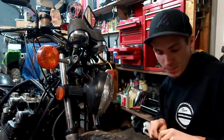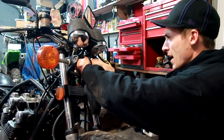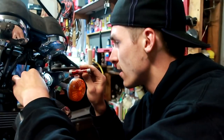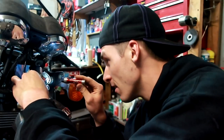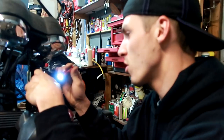But as you guys know, this bike didn't come with a key. So I have to actually figure out how to hot start this thing for now. Okay, this is about the only thing I'm going to be able to teach you. So right here, it says HO, battery, TL, ML. I would say ML is the main light, TL is tail light, and HO.